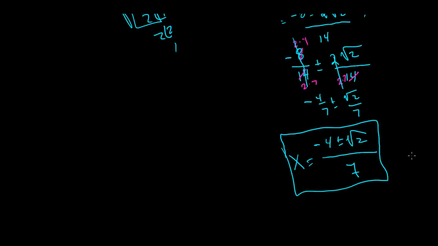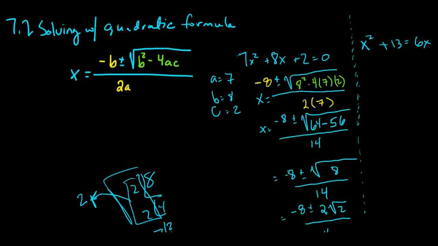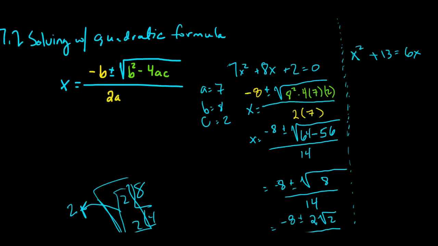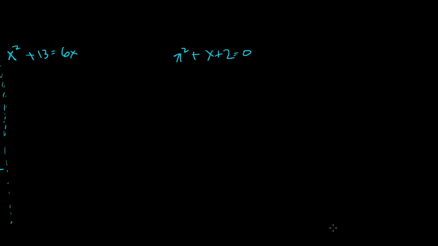So always, the same as we've been talking about from day one, factor and then simplify. Always factor and simplify. Let's take a look at the next one. The next one here says x squared plus 13 is 6x. And first we'll have to set this equal to 0. So let's subtract 6x from both sides, and what we'll get is x squared minus 6x plus 13 equals 0.